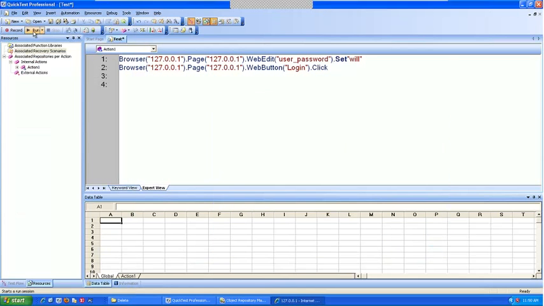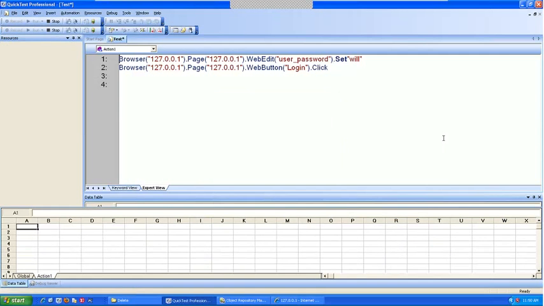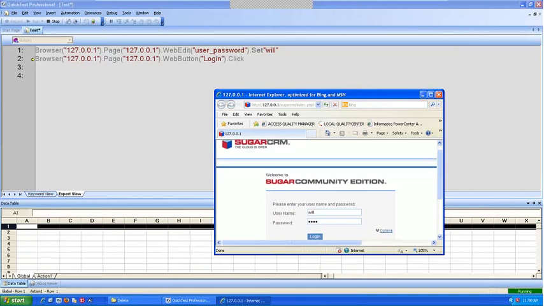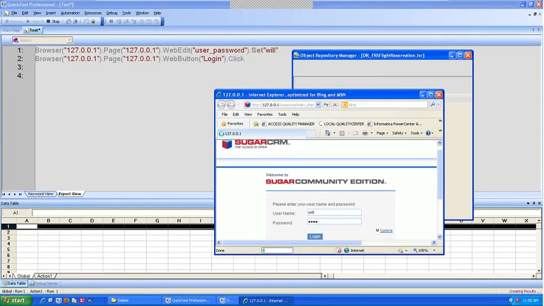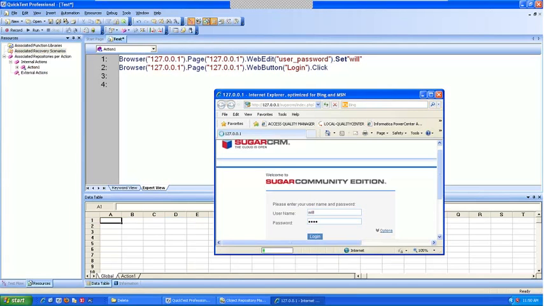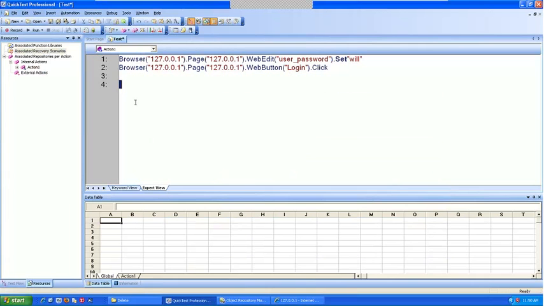Now if I run, see, it's picking up. Now, do we use this record and runtime settings? No. I'm not going to use this because, say for example, you created a script and are giving it to another person to run.